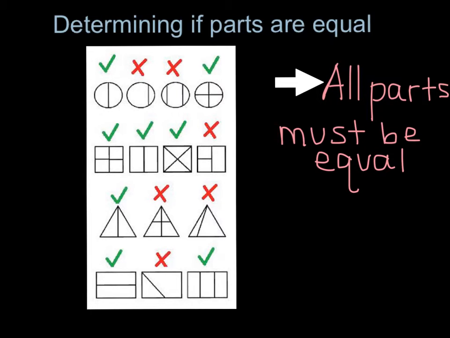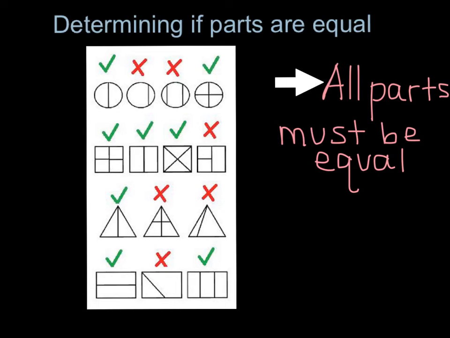The second one has been cut in half up and down, but then it has been cut again, but we see that the top two triangles are much smaller than the bottom two shapes, therefore it has not been divided equally. And the third one is cut at an angle, and we see that the side on the left is much smaller than the one on the right, therefore not equal. And looking at the rectangles down on the fourth row, we see that it has been cut down the middle horizontally, or left to right, and that those are definitely equal parts.